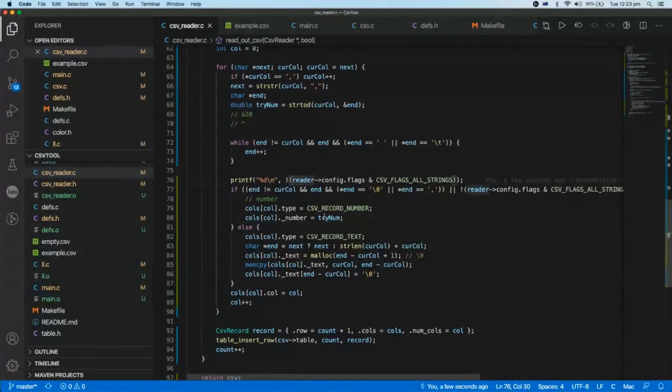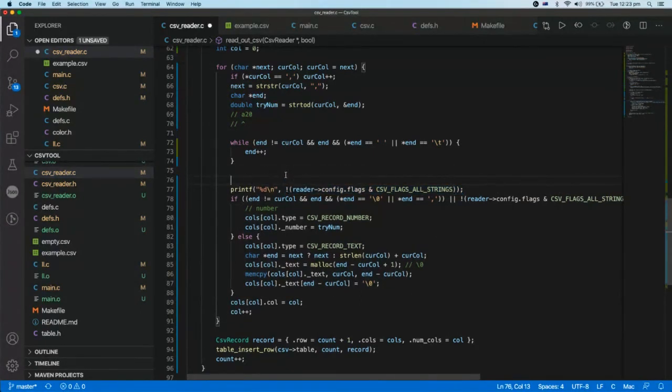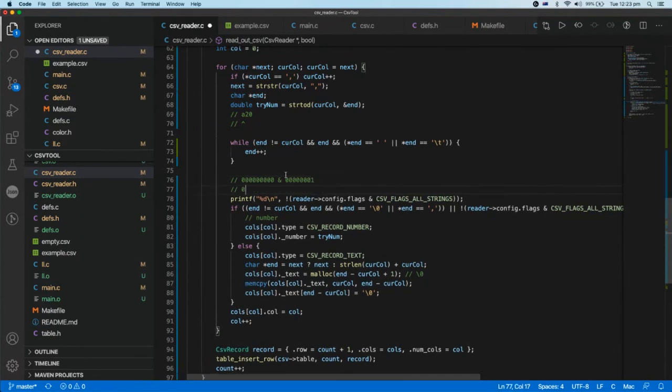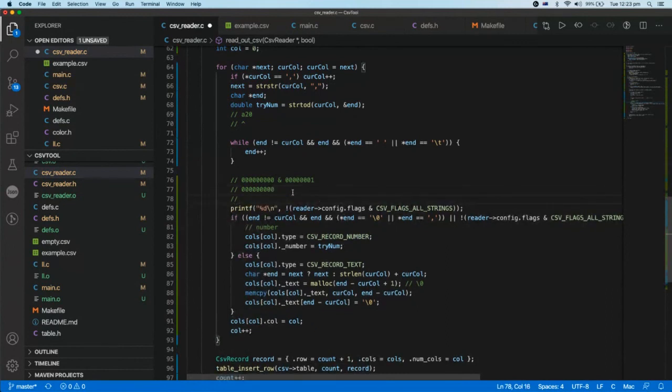And the reasoning is that, okay, we're saying not this, but not this is going to be true. Because, for example, if we have 0, 0, 0, 0, 0, and we AND this with 0, 0, 0, 0, 1, we get 0. Pretty unusual. But then we're using this not, which is basically going to flip it to a 1.